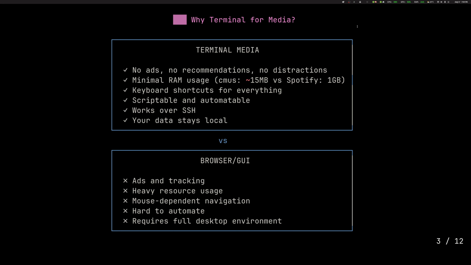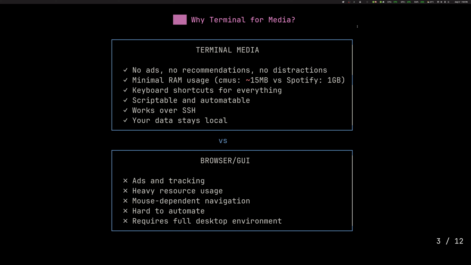First of all, other than just staying in the Terminal, I think most importantly, if you consume media like YouTube and others, if you use YDP and other programs, there are no ads, so no distractions on your videos. Another important point, using Terminal is significantly gentler on your resources. It uses less RAM, less CPU, and so on. And you have everything in one place.